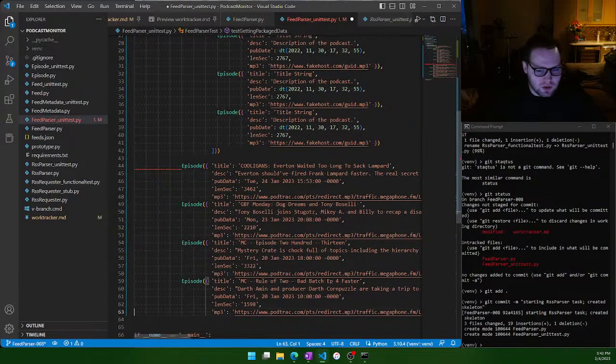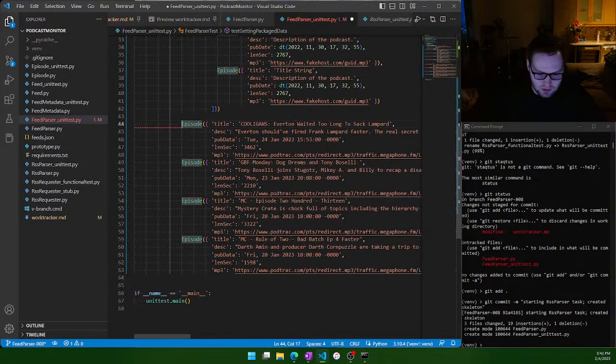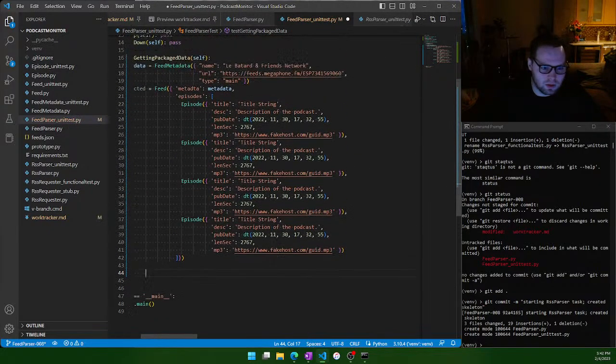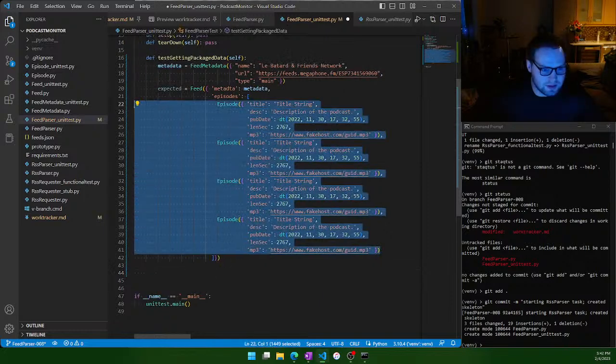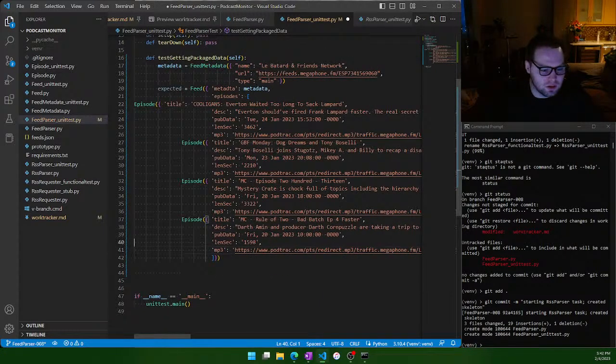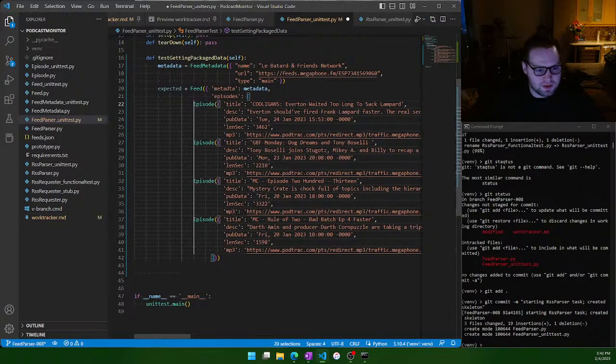All right, so all that's good, and that now needs to go in here, in this list. Paste it up in here. And then let's indent all of this.